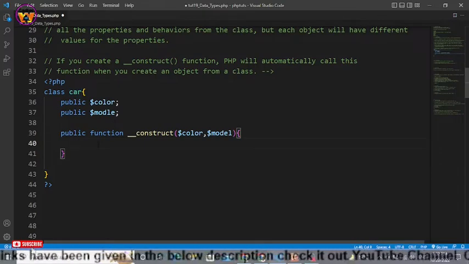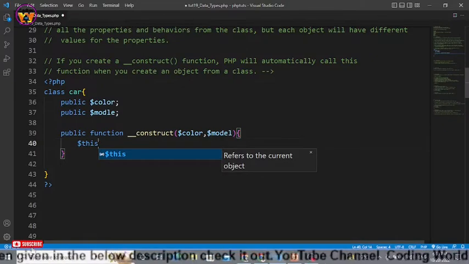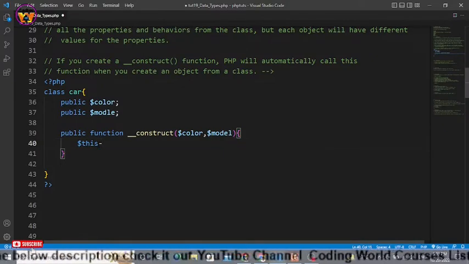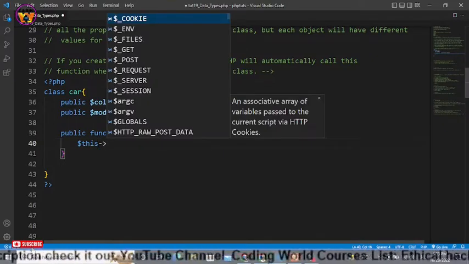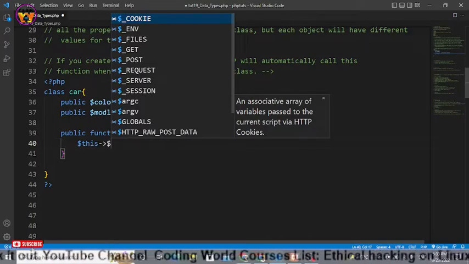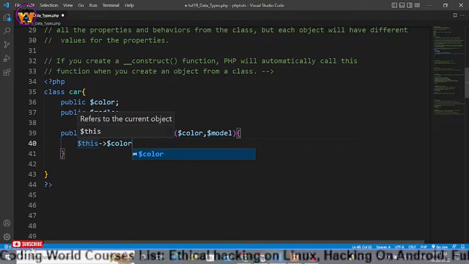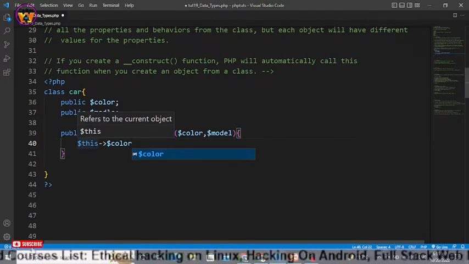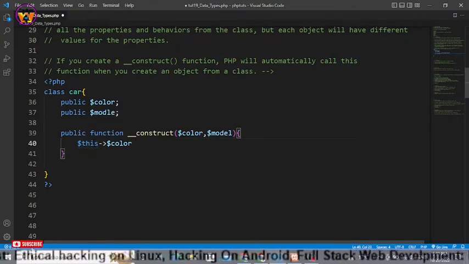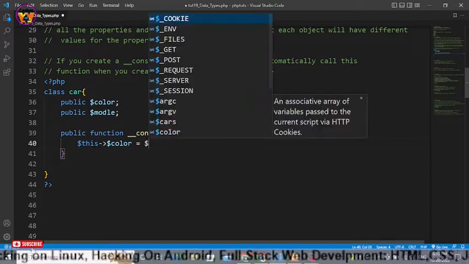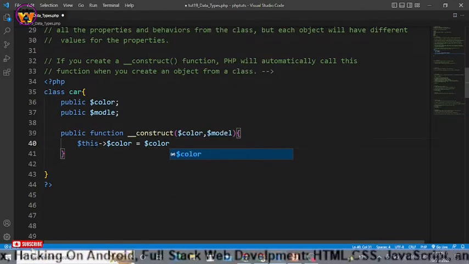Now here I'll be using the this keyword, $this, after that the arrow operator to indicate that I am targeting this variable. This means I'm going to change, put, or do anything with this variable. So I will pass to this variable this parameter, I mean this one.